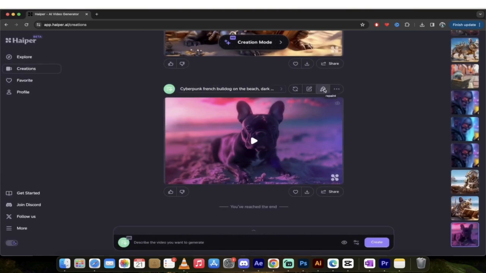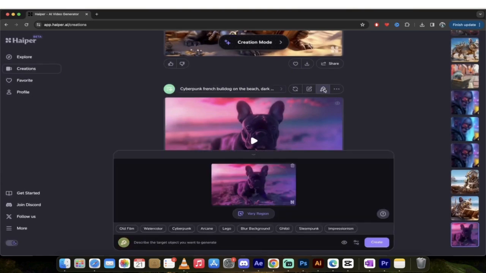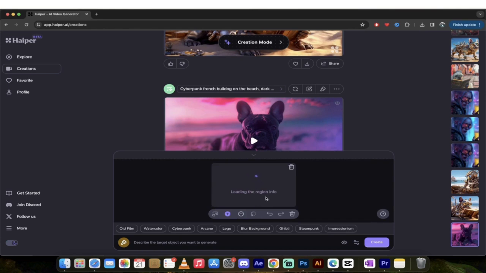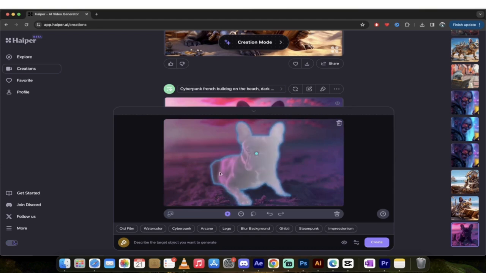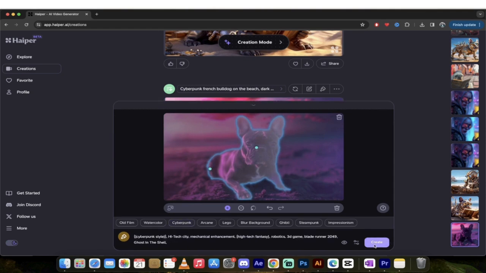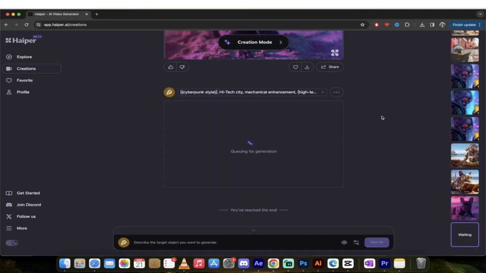And you can also go ahead and repaint as well. Repainting, you get this option here where we can either describe the target you want to generate, or you can vary a part of the region. So if I click on vary region, you'll see here very quickly, I don't want to bore you with too much, but I can sort of select him, and bang, there we go. We've got the dog, and maybe I click cyberpunk, and then I hit create again, and then it re-rolls it with the repainting option.